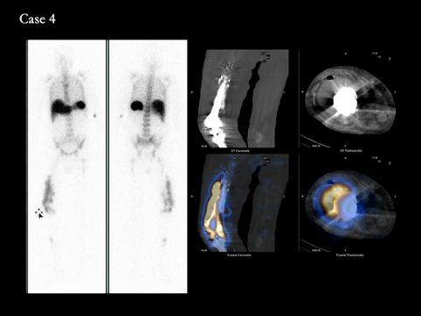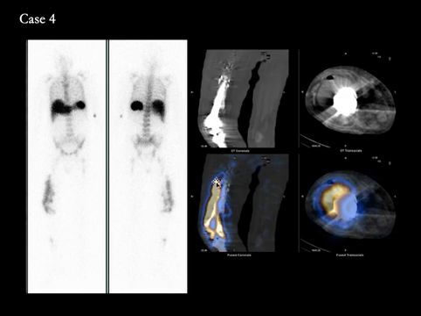This focus in the lower extremity was further evaluated with a SPECT CT. On the right, we have 4 images showing the SPECT CT acquisition. Patient has a prosthesis in the right femur. The prosthesis has abnormal fluid density in the anterolateral aspect of it with a small air fluid level. This finding is very specific for abscess formation, and on the corresponding fused SPECT CT image there is intense accumulation of indium labeled white blood cells in that abscess.